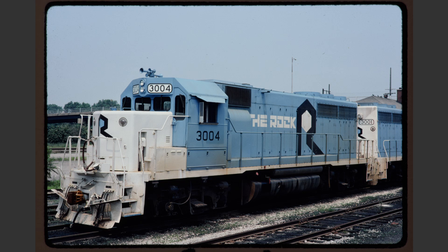Rock Island 3004 is a roster shot that has some problems. First of all there's a little bit of right tilt, probably to the point where it's objectionable. Secondly the left margin is way too tight — we're almost cutting into the plow there. The biggest sin however is that it appears to be a mostly cloudy day, and what little of the sun there is is directly overhead, as evidenced from the fairly weak shadows. Overall I'd say the problem here was mostly due to the lighting, but the composition leaves a bit to be desired as well.